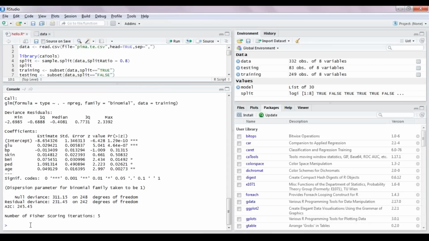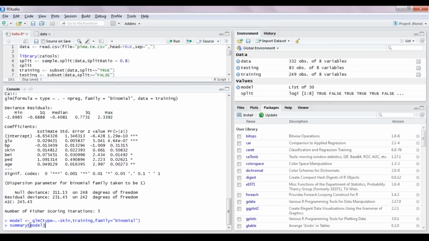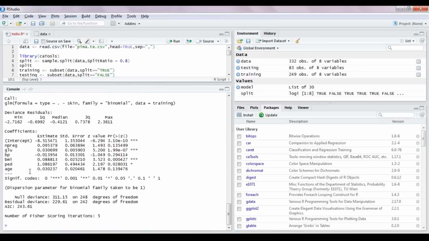Okay, wow. Let's try the last variable, which is skin. So we'll be removing skin from the model now. Let's get the summary. Okay, so before my value of AIC was 245 point something, so it has reduced. Awesome. And my residual deviance was 229.35, and now I'm getting 229.61. Not a significant change, and my AIC value has also reduced. So this can be considered, right?